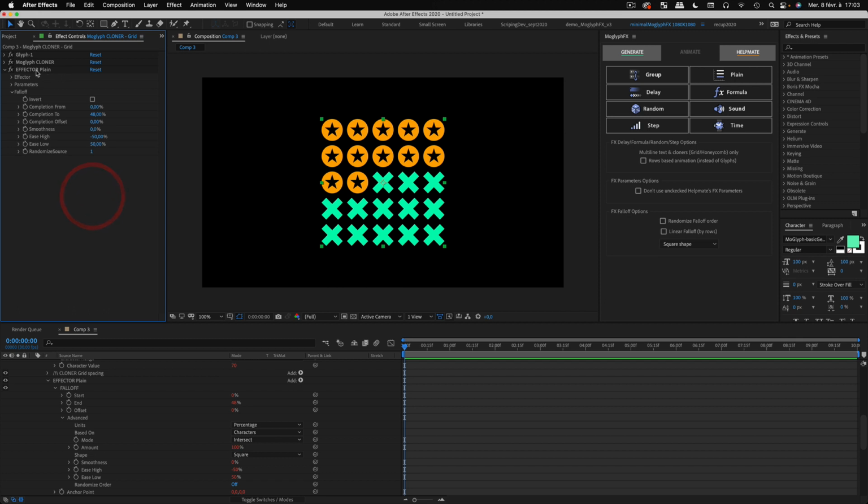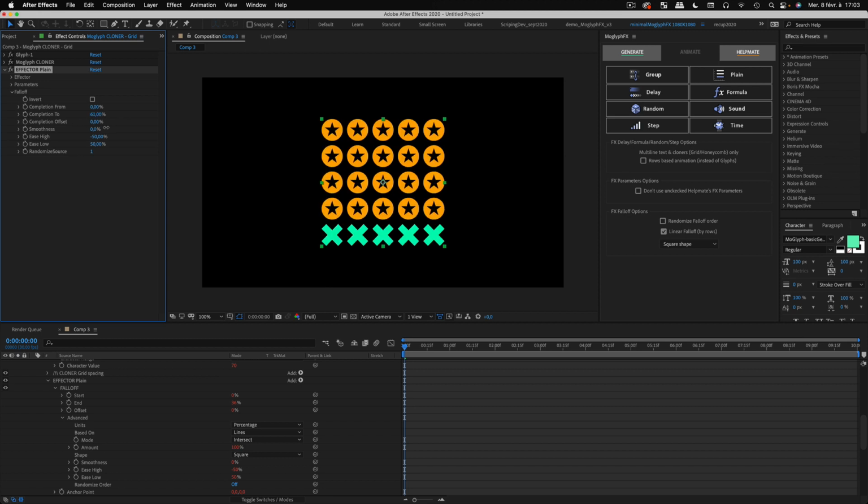So to do that, just select your effector again and click on the second option called linear falloff. If you do so, as you can see now, when I play with the completion, I don't have any clones that are transitioning inside each line. It's the transition animation by line, which is pretty cool too.